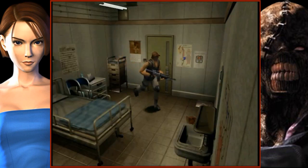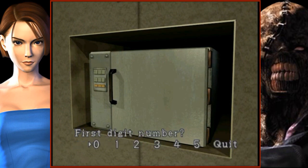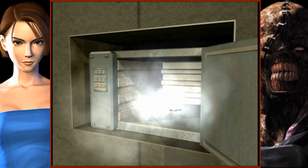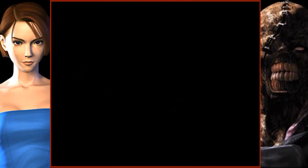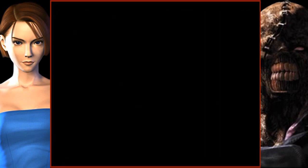That reveals a safe in the wall, and it's locked with a number-based lock. So what numbers are we going to pick? We're going to pick the numbers we found on that doctor's body, which was 1, 0, and 4. And we find the vaccine base. This is important.